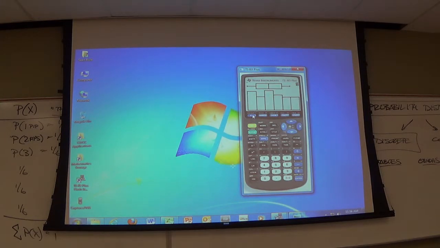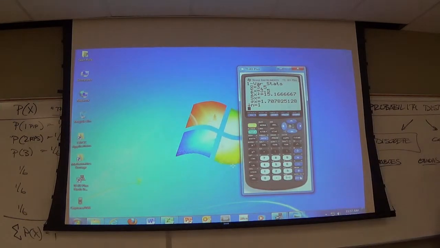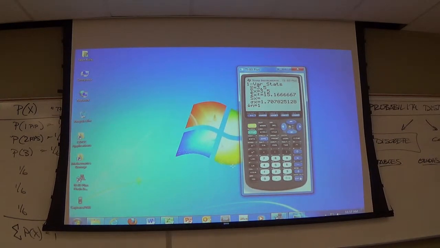Whoops. Did I forget to push it again? L2. There we go. Somewhat of a boring graph. But that's the theoretical graph. Now run 1 bar stats. L1, L2. And notice your average. I know you can't roll 3.5. But you will average 3.5.